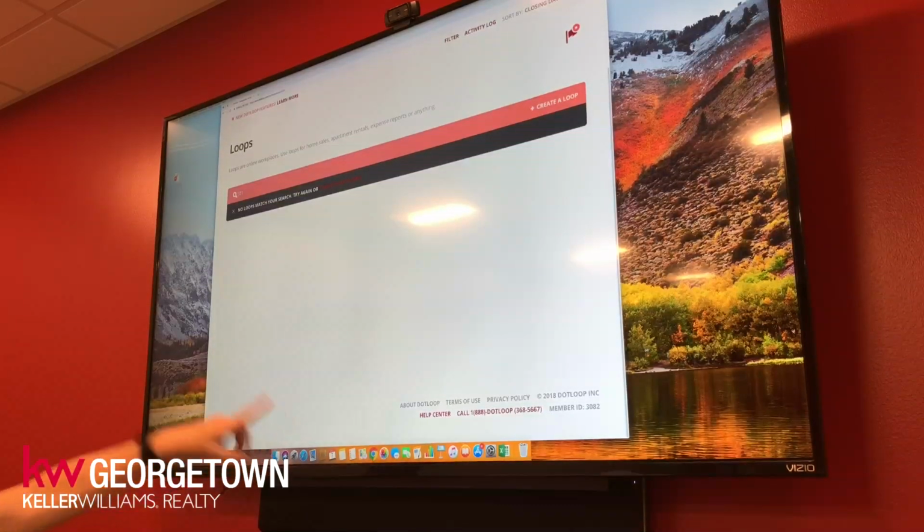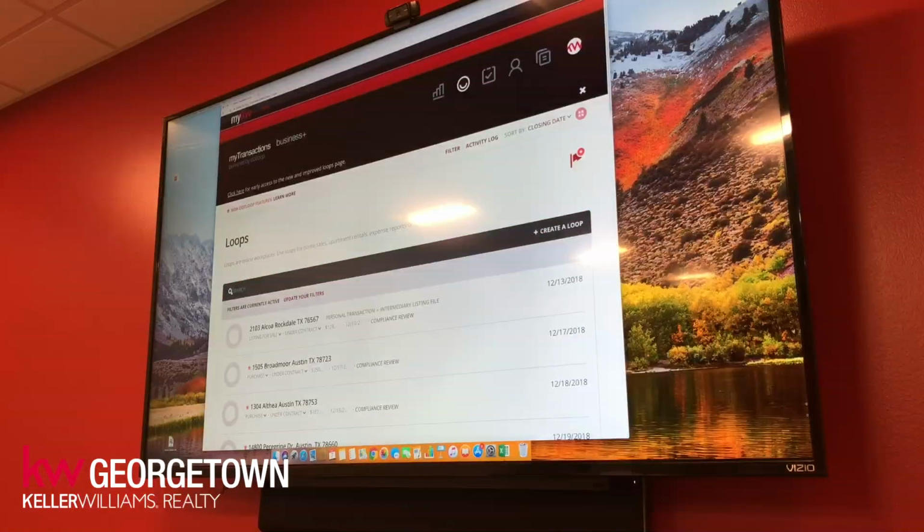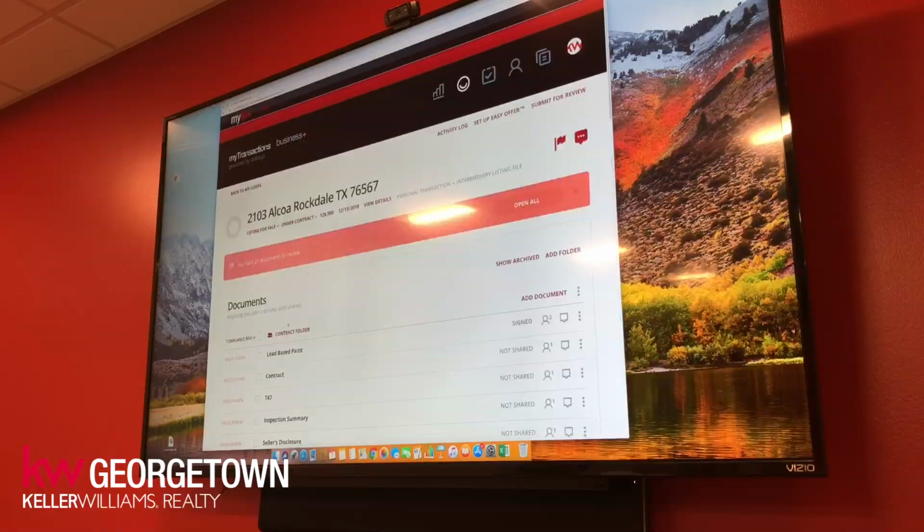Yes, this is the Help Center. So it's at the bottom of every single page in dotloop. So when you're in your file, you can scroll down to the bottom if you need help with a transaction. So then I'm going to go back to a transaction. Let me just pull one up so that I can show you. So where the task, yeah, it's not going to scroll.